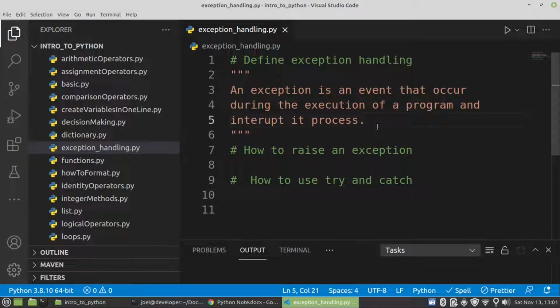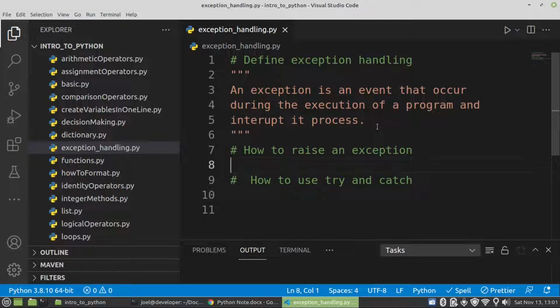Let's say, for instance, you build an application that allows the user to enter a number. What if the user provides a value which is not a number, maybe a text or a string? Then that will make the program stop. But if you make use of exception handling, then instead of your program stopping, it's going to display a message to let the user know that next time they need to use an integer or number.